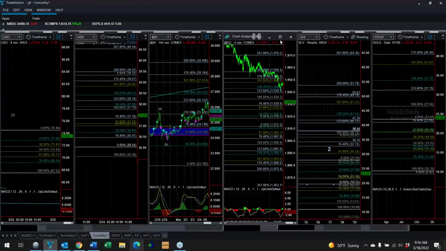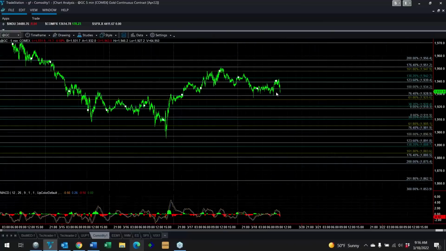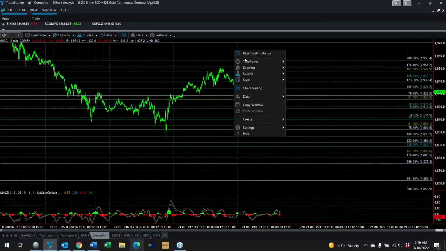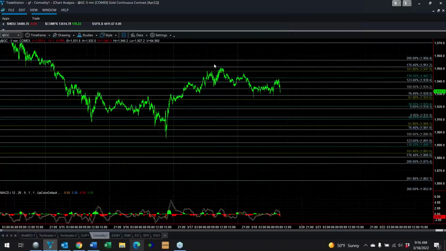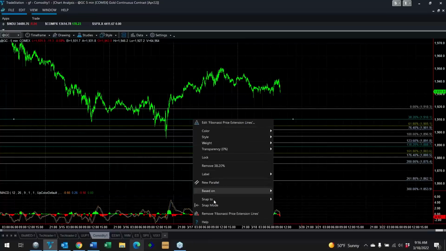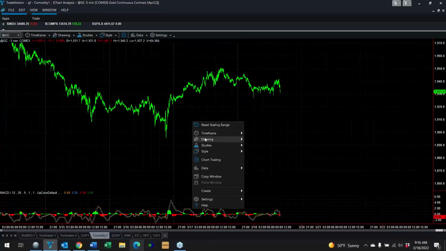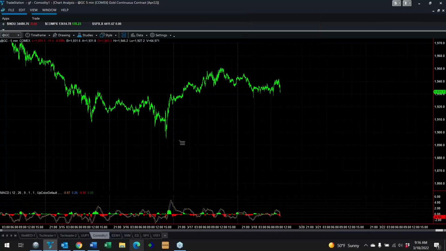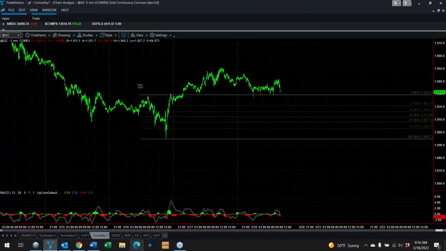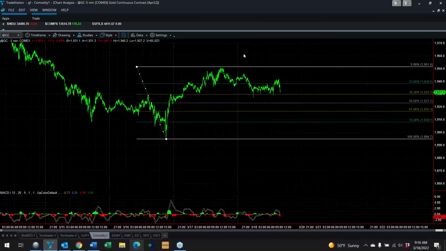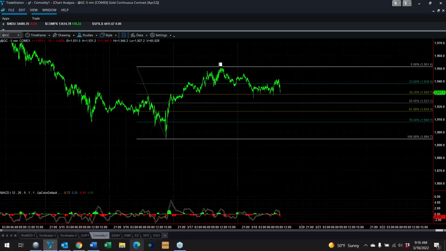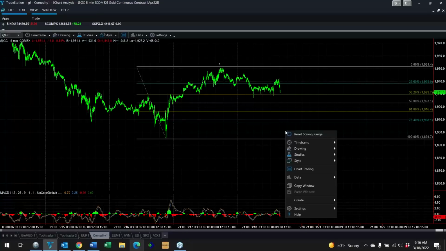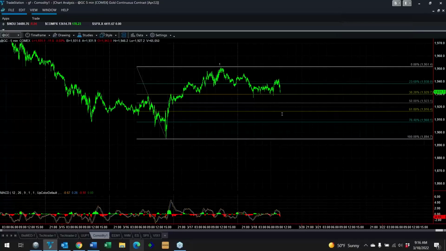When I look at GC, personally, to me, this looks like a nice 1-2, to be very honest with you. So let's do this. Get rid of all this. I'll show you what I think we may be seeing here, because that can count as a nice 5 up on GC. So this is a 1, 2.